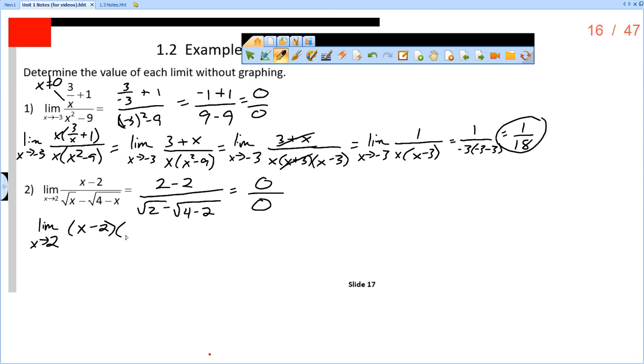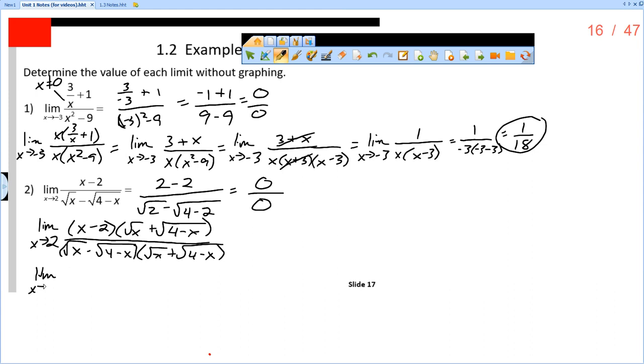So then we're taking the existing x minus 2 and multiplying by the conjugate of the denominator. So that would be root x plus root 4 minus x, divided by, and now in the denominator, root x minus root 4 minus x, and then root x plus root 4 minus x. Now what should we do and what should we not do? We should multiply out the conjugates. So in this case, we should multiply out the denominators. We should not multiply out the numerator. Why? Because we're plugging 2 in, and so 2 minus 2 gives us 0. So we know that we're going to need x minus 2 ultimately to reduce in the numerator and denominator.